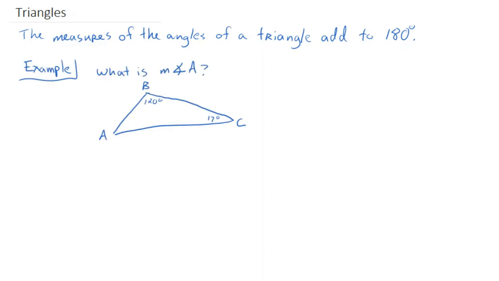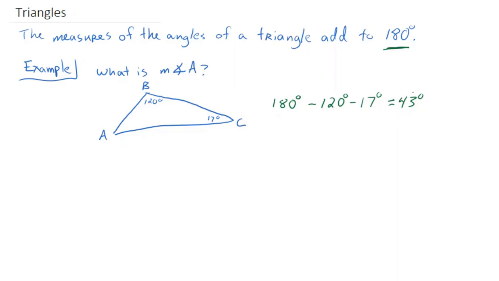Alright, so our quest is to find the measure of angle A. We have triangle ABC. They give us the measure of angle B to be 120 degrees, the measure of angle C to be 17 degrees. So then in order to determine the measure of angle A, we just take this idea that there's a total of 180 degrees. We already know two of those angles, so we can subtract those off. And whatever we get for that will be the measure of angle A. In this case, that's going to be 43 degrees.